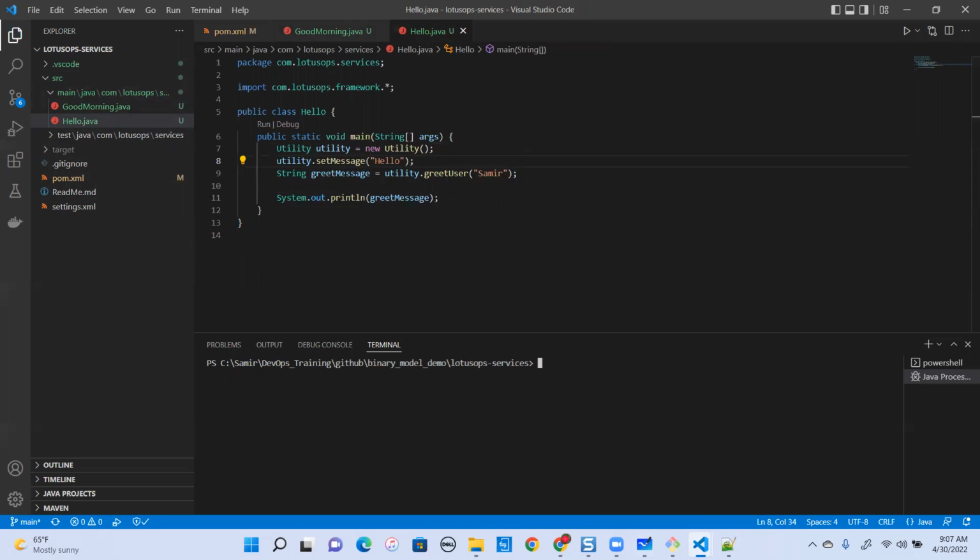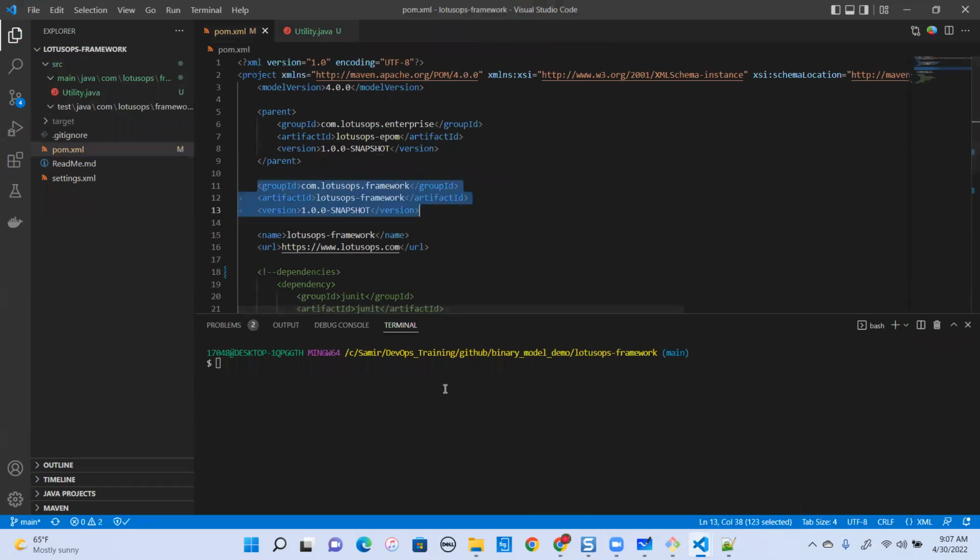And let's go ahead and start the real work now. So framework.